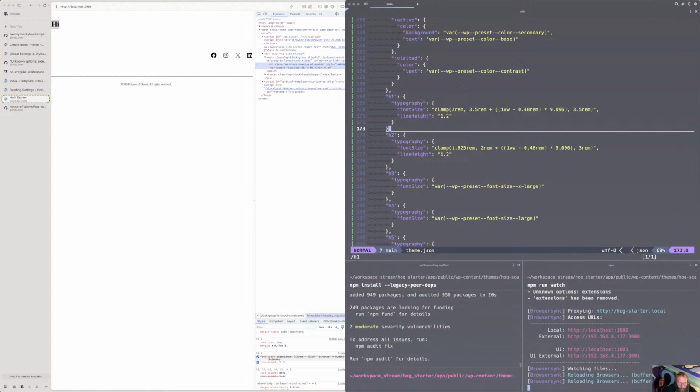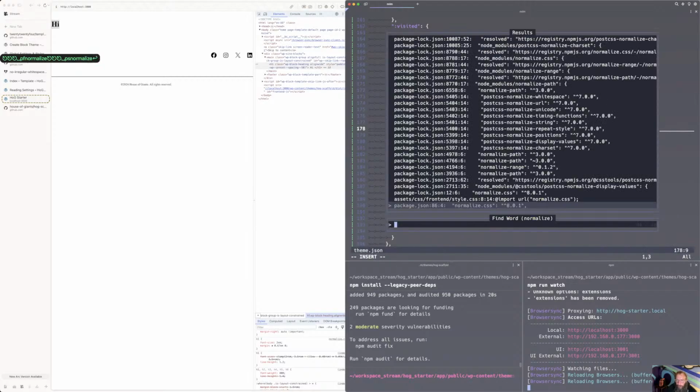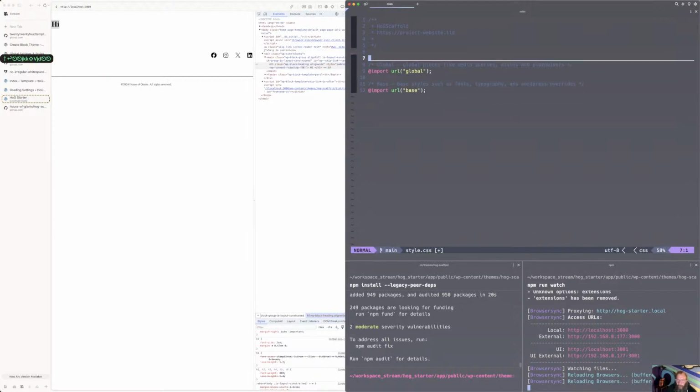And my font size is currently being overridden by normalize. Let's get rid of normalize, because we are defining everything and we don't need some crazy CSS reset file. Maybe that's an outdated thing to do now anyways. Something to think about, I guess.